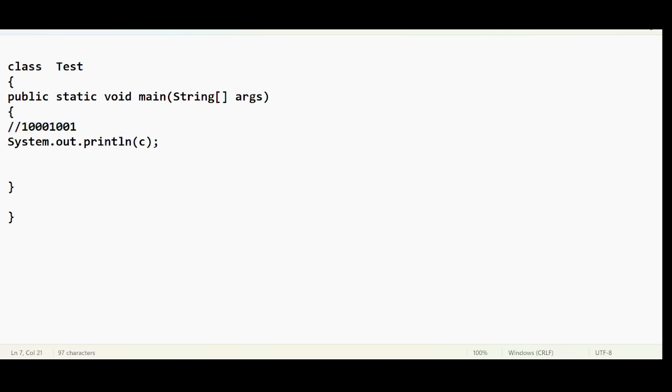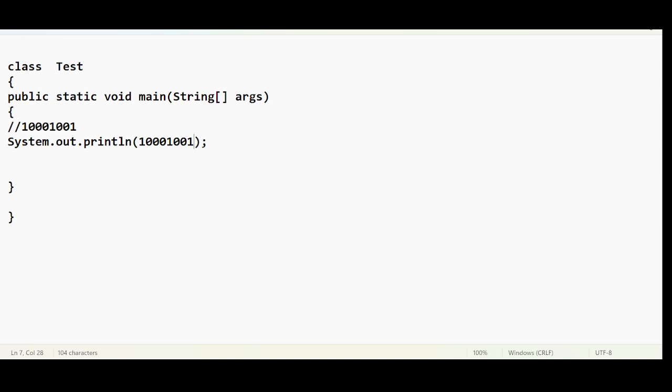For that, I will make a very simple change. I will use the same binary number, but I will just precede some values in front of it. So what value am I going to precede?